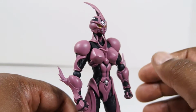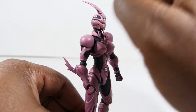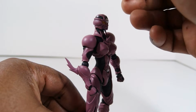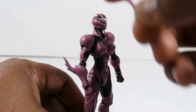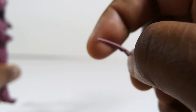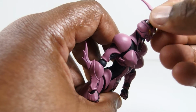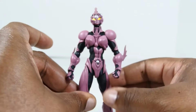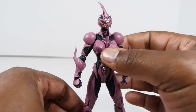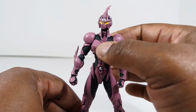One thing they did do different from Guyver 1 is the fin on this figure. On Guyver 1, it's all one piece. In this one, it detaches from the head, I guess to avoid it getting broken. And it's also made out of a much more pliable plastic. It's not super soft, but it's enough to bend and give in case you accidentally apply pressure, so it won't snap on you. I'm wondering if that was a problem with Guyver 1. I don't know, because I usually take good care of my toys, so I didn't have any issues accidentally breaking the dorsal fin, or I don't know what you want to call it.